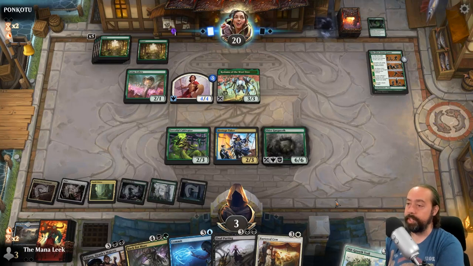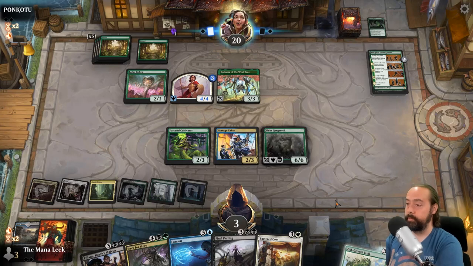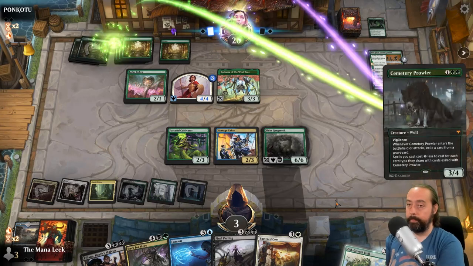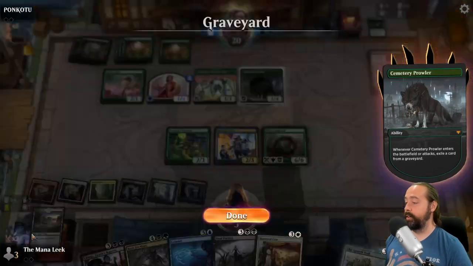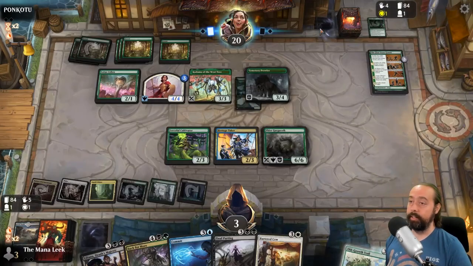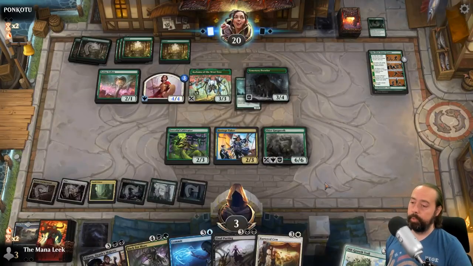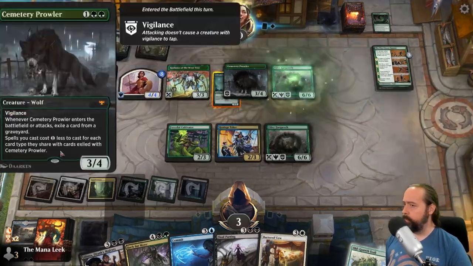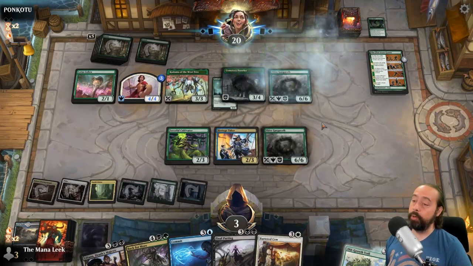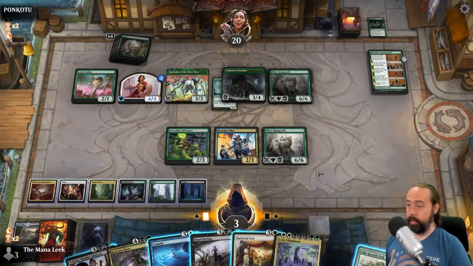Very plain and simple and not having any of my BS. Cemetery Prowler. So you're going to exile a card from my graveyard. That could actually hurt me. They took my Packmate. That's actually part of the cow tech plan. And then what is it? Whenever their creatures are cheaper, they have their own Gargaroth. Well, alrighty then.